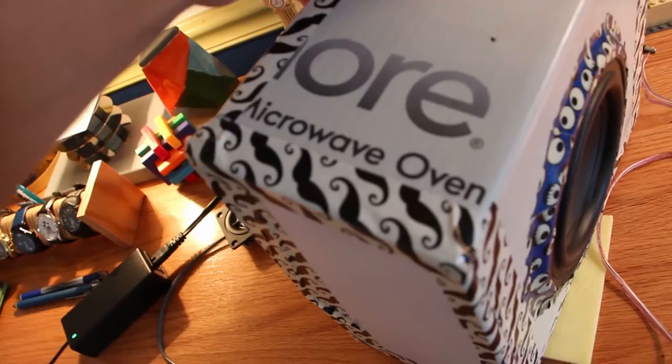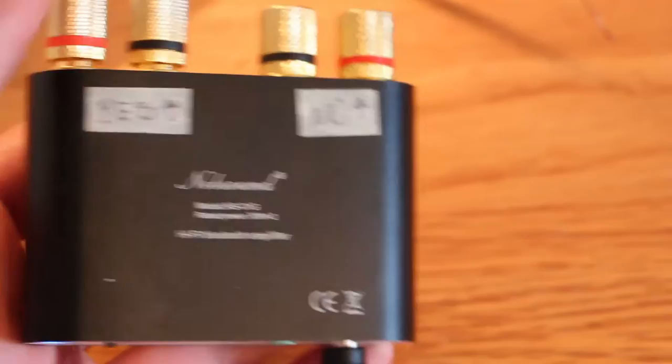There are alligator clips on the inside that run along these speaker wires, and that runs into this tiny 30 watt full range amplifier with the right channel dead. So yeah, obviously it would be better and more sub-like if I had a low pass filter on it, but I don't have the components to do that. We'll put this at half volume, that seems reasonable.